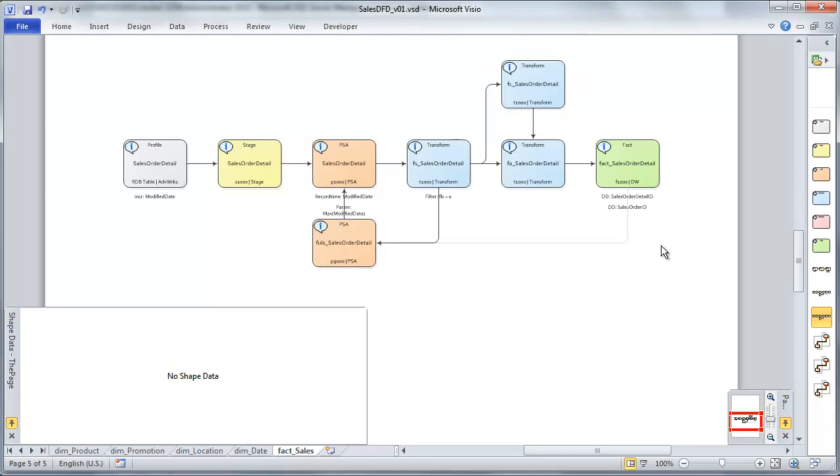Remember, our header is going to relate to our detail on the sales order ID, but we also need the header so that we can add in the information we need to be able to look up our foreign keys for a couple of our dimensions. Now, the sales order header, although it is part of our fact table, what we really need to know about that header is what is the current version of the header.